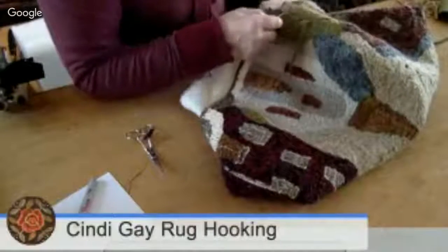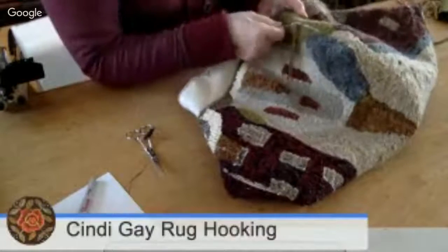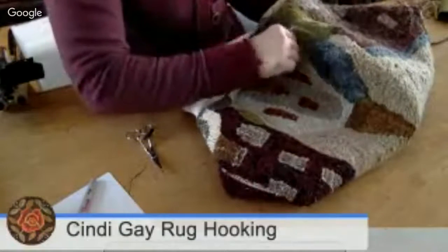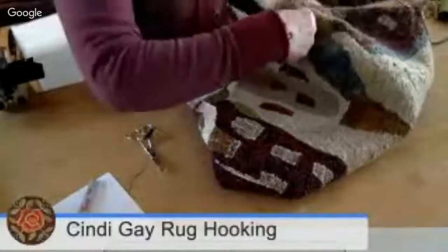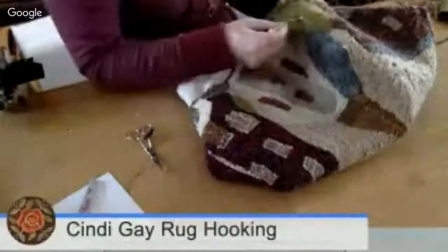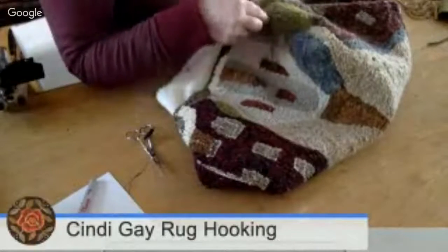Remember not to get too high. I'm going to match the loop height of the loops that Liz did. And I can only do one side of the seam because the seam allowances are in the way. But as soon as I get one side done, then I can go on the other side and work on that. Okay, I'm getting a little tall.